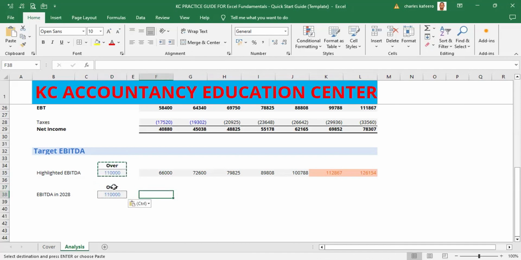And now we are going to change this word over here to amount.